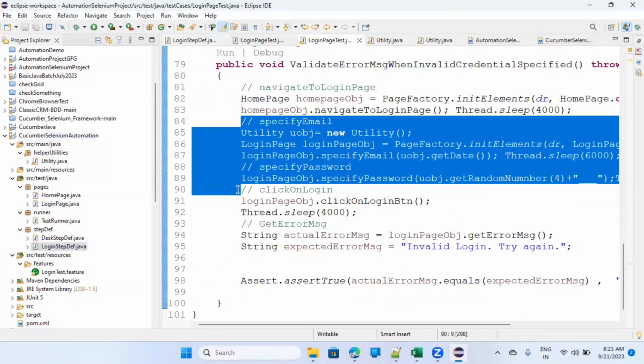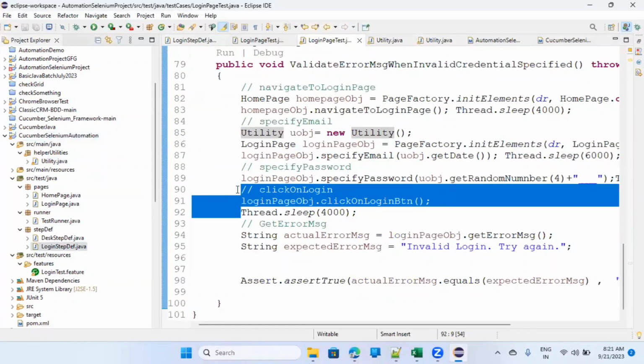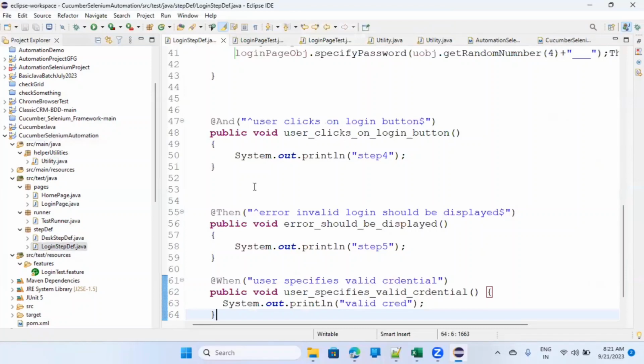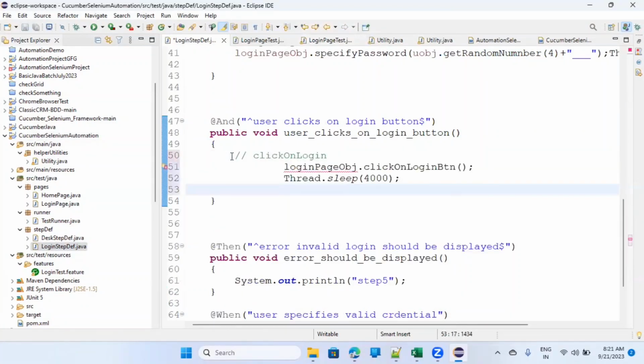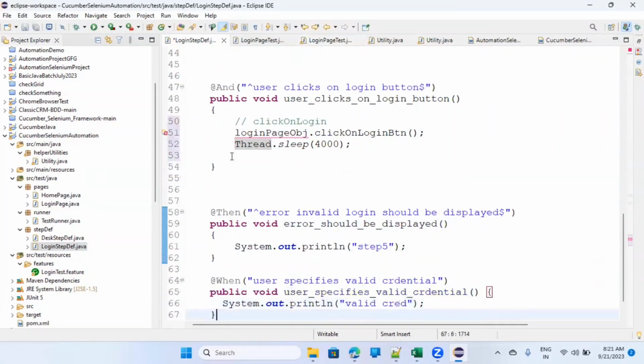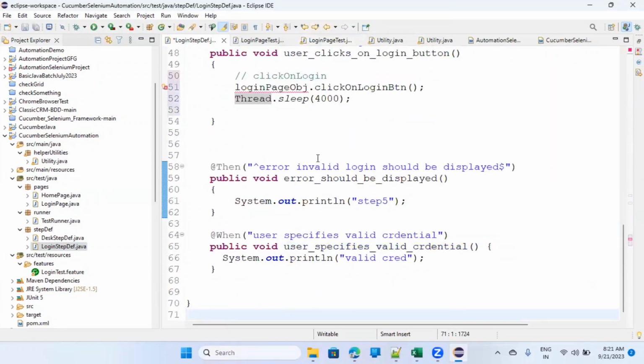That is basically from the login page object and doing this. Okay. So instead of this will come. Okay. It doesn't know what is login page object. We'll try to resolve this. Don't worry. Then an error should be displayed, something like that, right?